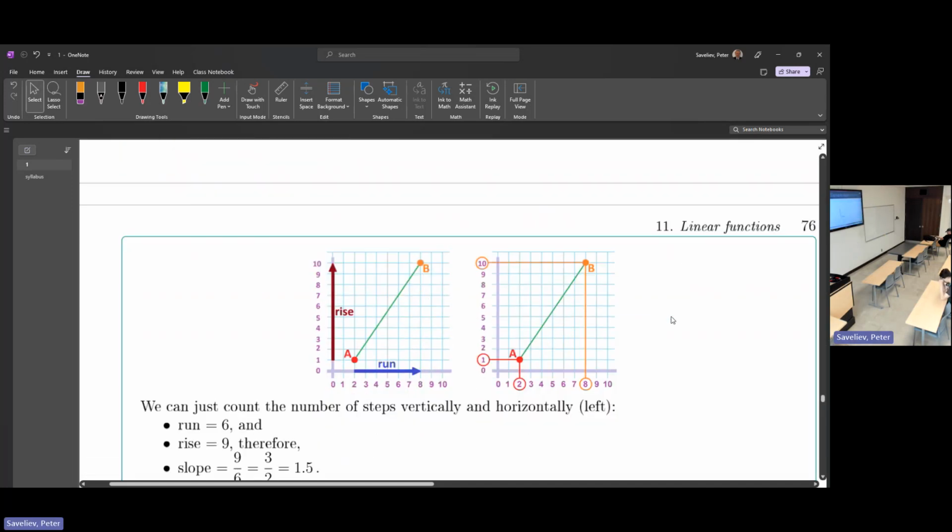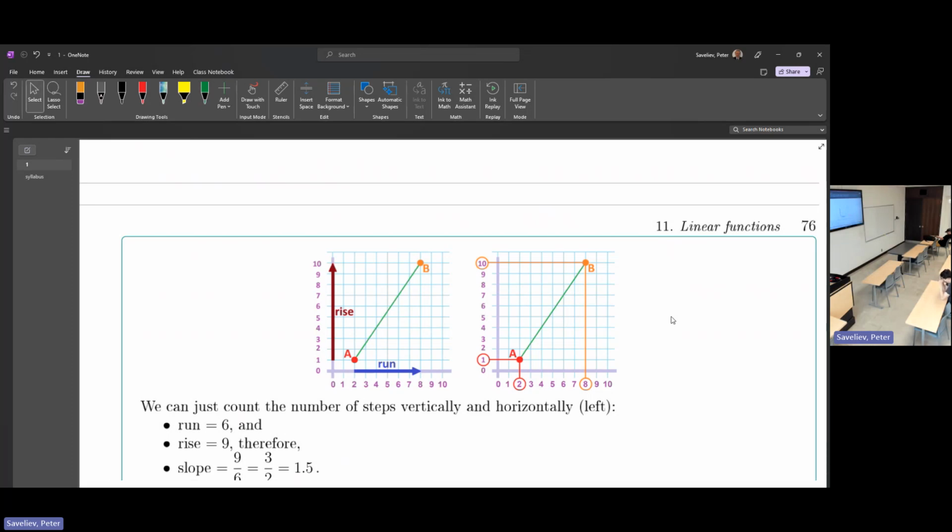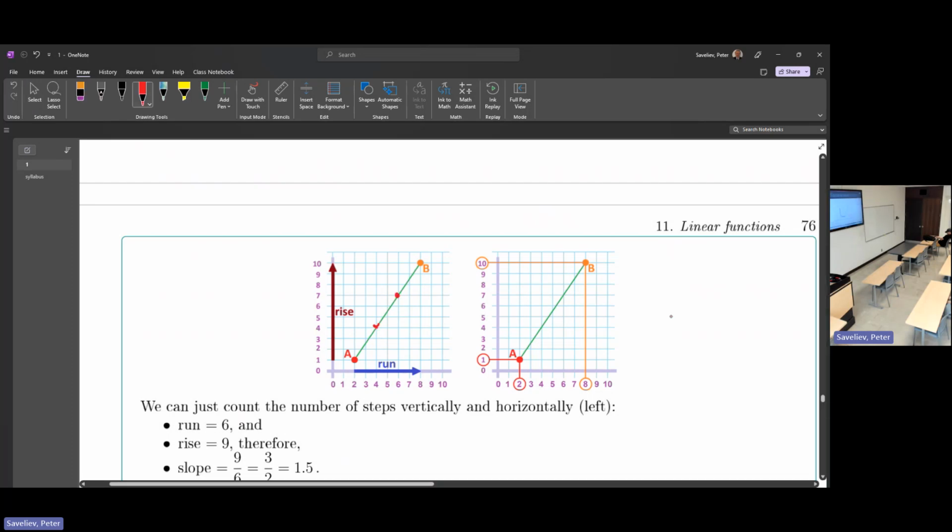So it can literally be computed. The run is the horizontal change, or rather the other way around. So the vertical change over the horizontal change, you can go from A to B. You can go from B to A. The result is the same. So that does matter. And because it is a straight line, it doesn't matter which points you pick. I can pick these 2 points. I could pick those 2 points, and it still works out exactly the same way, because the difference between a curved curve and a straight line is that the slope is the same everywhere. Okay, I'll stop here. Next.